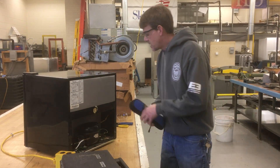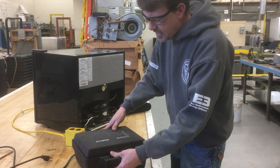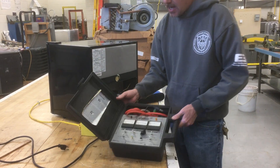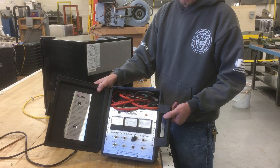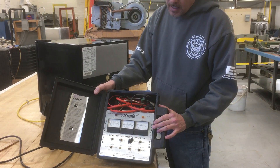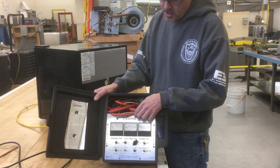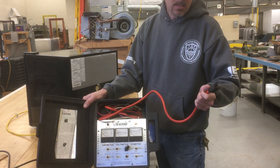This one can actually be saved by using this old tool, which I don't see too many of around anymore. It's called a hermetic analyzer. They were pretty popular in the 60s, 70s, and 80s, and I see that they've just started - I think there's a couple of companies like UEI that are making a comeback with this type of hermetic analyzer. It looks a little different, but this one's the 120-volt version. There's another one that works with 240-volt, 208/240, and that plugs a little differently.